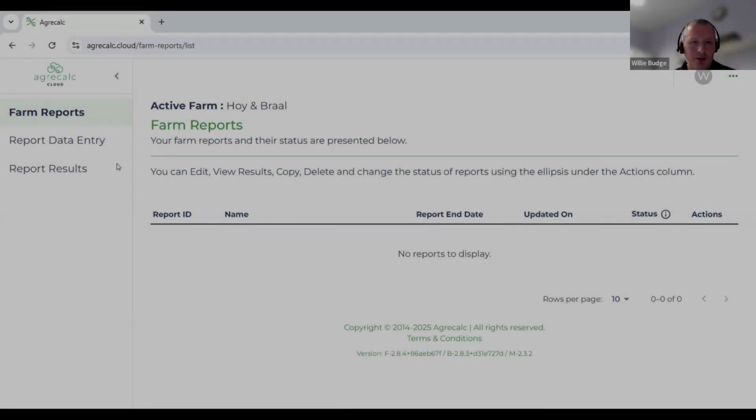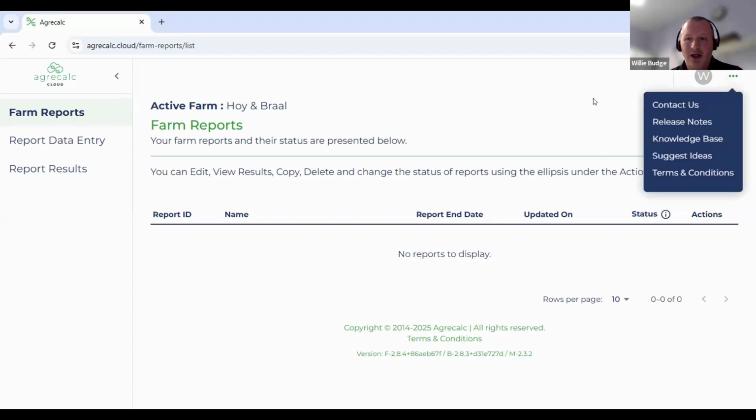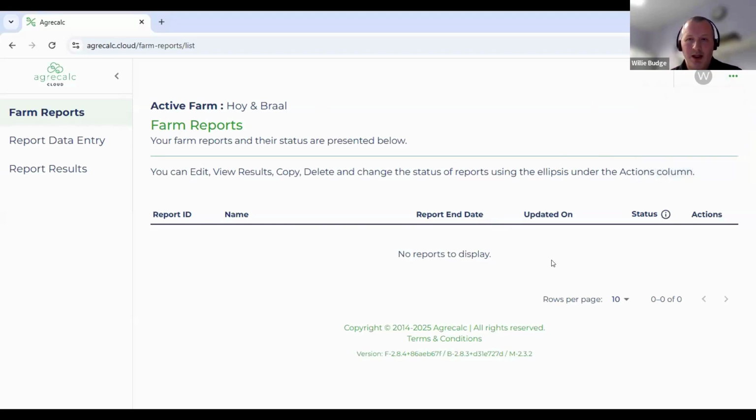I think maybe Celia sent you the sheet that I'm working from, which I was just making up, as if somebody has given me details to put onto AgriCalc. So this is not my work login. This is my own login, and this is me basically starting a new report.